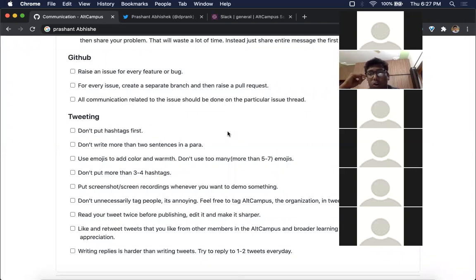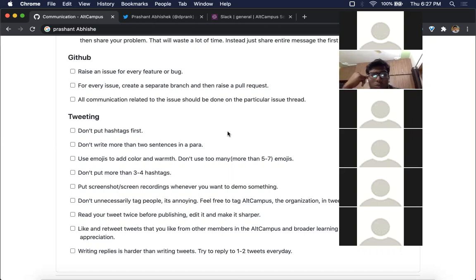Okay, so on Twitter, people value information density in the least amount of space. So basically, each word that you use in your tweet should have weight. It should be extremely sharp, you shouldn't be bloating your tweet. Every word there carries a lot of value, so use that properly. Which is why, don't write more than 2 sentences in a para. If you need another sentence, then just put a line break, make another para.